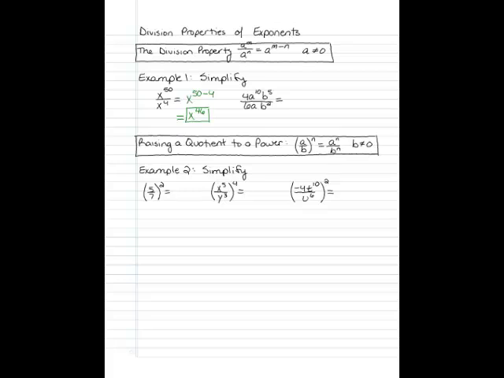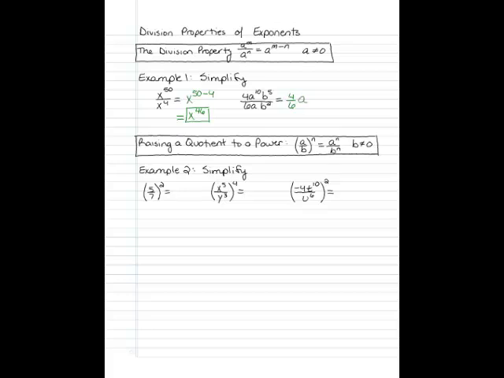Now the next example, you have 4a to the 10th b to the 5th divided by 6ab squared. And what you want to do is work with the numbers and then the a's with the a's, the b's with the b's, and so forth. This property only works if you have the same base. So starting with the numbers, I'm just going to write them separately. We have 4 over 6, and we'll simplify that later.